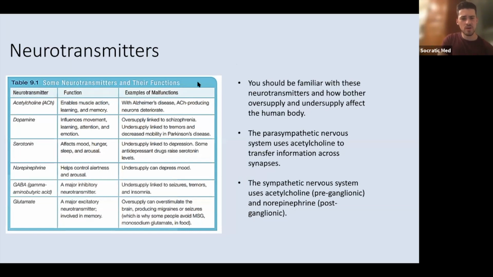Does anybody have any questions about the neurotransmitters? Anything about the malfunctions? Anything about their functions? How you may be tested? Because the stuff that I put to the right, we're going to review now within the next couple of slides. So don't be freaked out if you see a couple of terms on this slide that you're not familiar with.